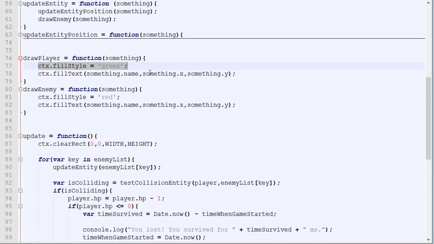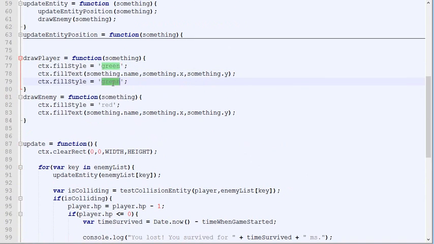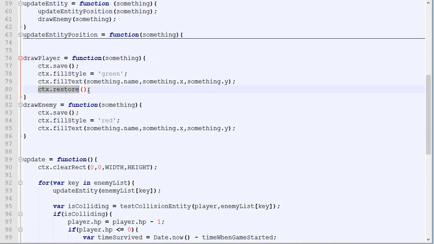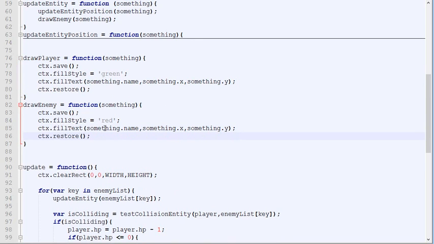So what we need to do is put the fill style back to black. This is a way to do it, and it's really simple. Another way to do it is to save the current settings and then restore the settings. I could simply say the fill style becomes black after, or you use that, so save and then restore. Normally it's better to use save and restore, something like that.